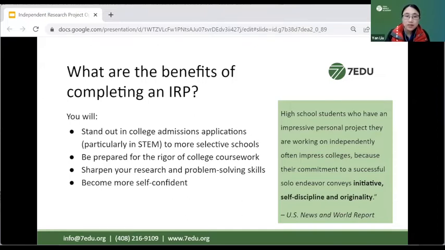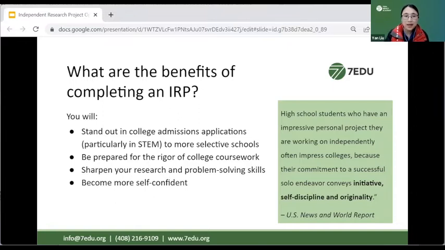If your goal is to reach very selective schools, you will take the most rigorous courses at your high school. But your peers will also do that, right? And you know that you have to do very well in standardized tests, including SAT, ACT, and AP, but your peers will also do that. So how can we demonstrate your uniqueness? In our past college application seminars, we have been discussing the trends and what schools are looking for. Schools are looking for students who can take initiative, who have determination, and who can show creativity. These are the softer skills. But how can you demonstrate those softer skills? One way of doing that is to conduct an independent research project.